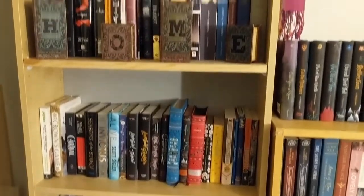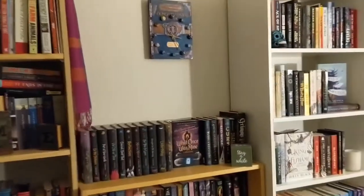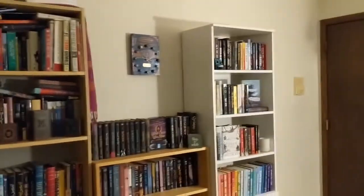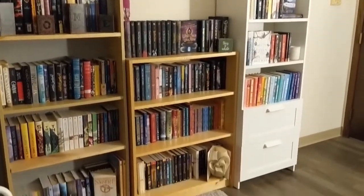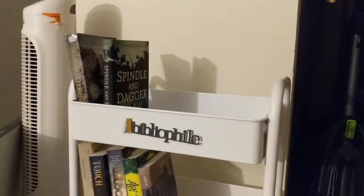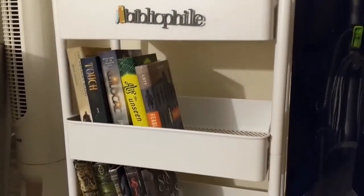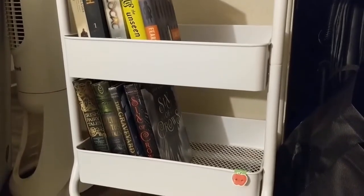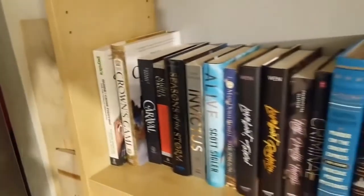That shelf might not change too much with this series. That one just needs to be reorganized, and then up top are kind of all the books that I don't really care about or just will never be seen in videos. So yeah, those are my shelves. I'm done for the night. I can do a bookshelf tour once they're all completely finished. And of course we cannot forget about the TBR cart. Right now looking a little sparse, but I just wanted to make sure there's a spot for all of my books on the main shelf. And then I just put a couple back on there.